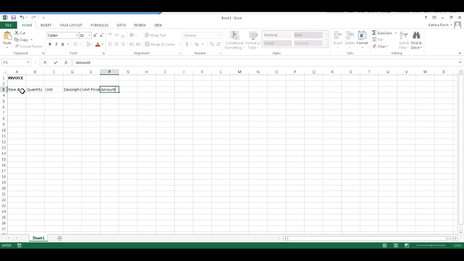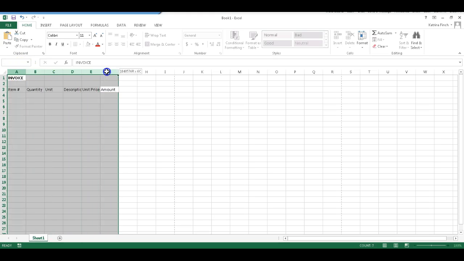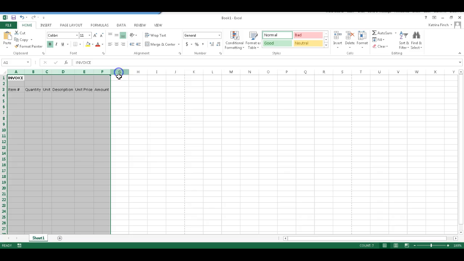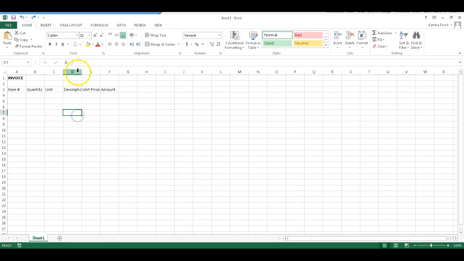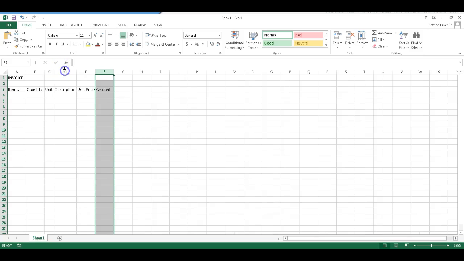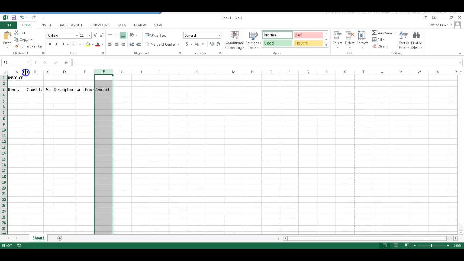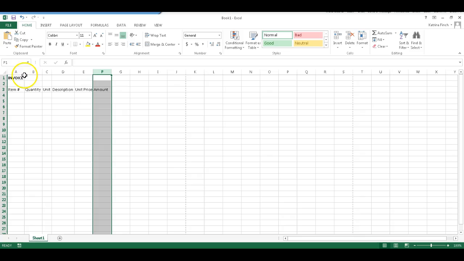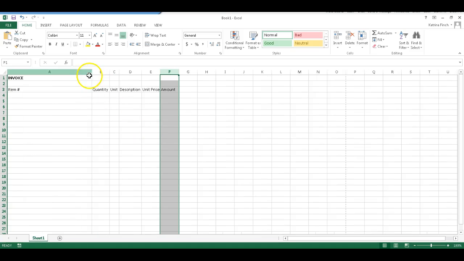You are now required to adjust column widths to fit content. You can highlight all of them and double click, or you can go in and double click each item individually, or you can select the end of the column, click and drag.